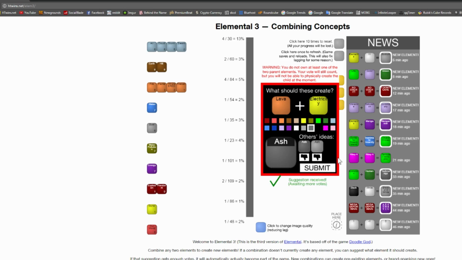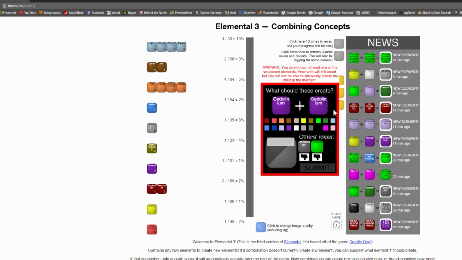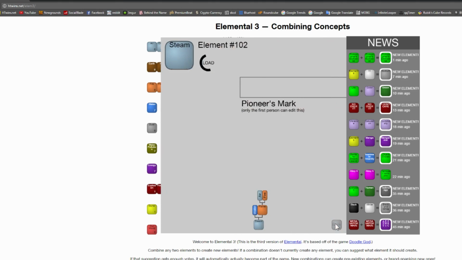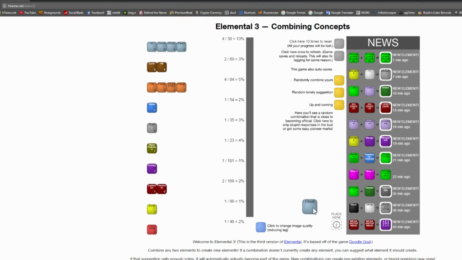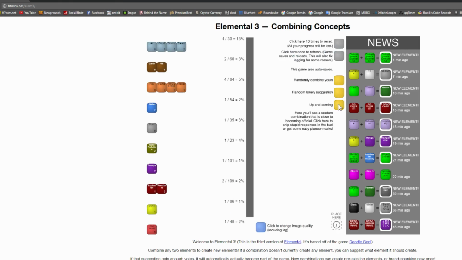And then finally, perhaps the most important button you can click is up and coming. It'll show you equations that are getting close to becoming official. This is really important because, first of all, because these elements are much closer to becoming official, there's a higher chance that when you click submit, you will cast the deciding vote. And then you get to comment the first comment on that element, and that's really cool. See, by the first comment, I mean like, click here. Oh, that's a bad Pioneer's mark, but the first person who creates an element gets to mark it with whatever they want. So yeah, you can see. You might want that, so that's one reason why to click up and coming.